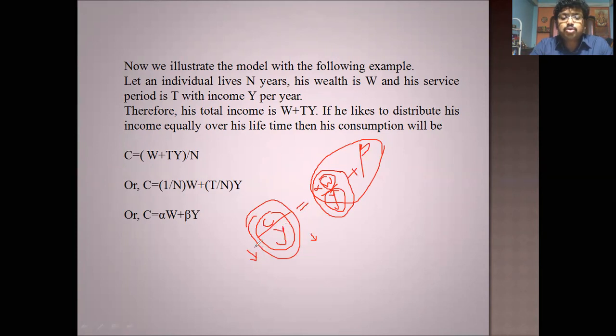So consumption, average propensity to consume will decline when wealth is constant. The wealth is constant in the short run. As Keynes said that average propensity to consume falls, Franco Modigliani also said this, but in another way. When wealth is constant, then the average propensity to consume will fall, will decline.